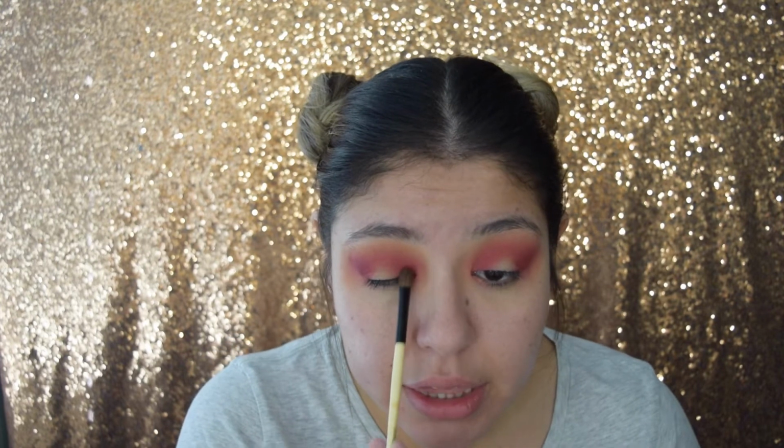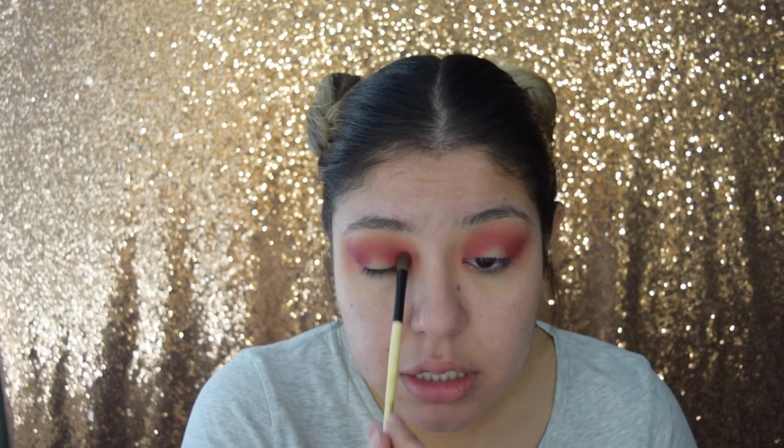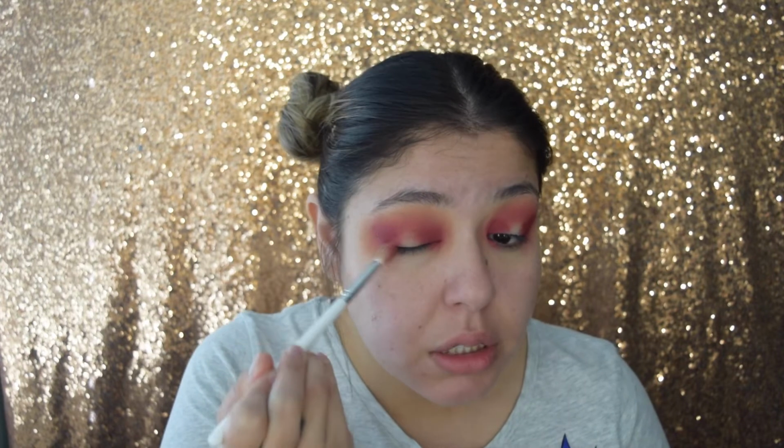It's not, okay, nothing's working like I thought it would, but that's the good thing about makeup, that you can just roll with it and you just do what you do. This is turning it more into like a wine color, but it's fine. Wine is festive too. Gonna go in back with the brush that we used, the red, and just blend that out. Make sure that it's nice and deep and just blended. Especially this side. I don't know how it got so like whoosh.